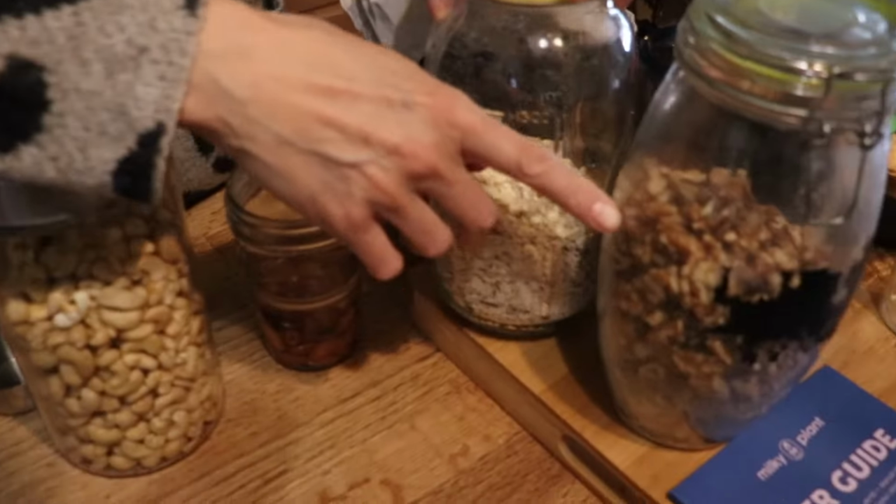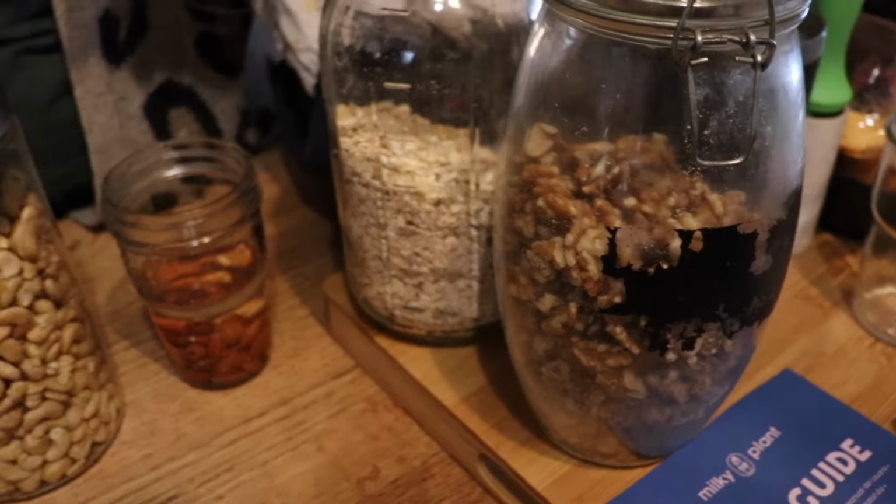This is one little bottle's worth of almond milk nuts. I could just soak this for half an hour, and then get the skins off. So good for that. We're also going to try an oat. And I've never tried walnut milk before. I want to try walnut.